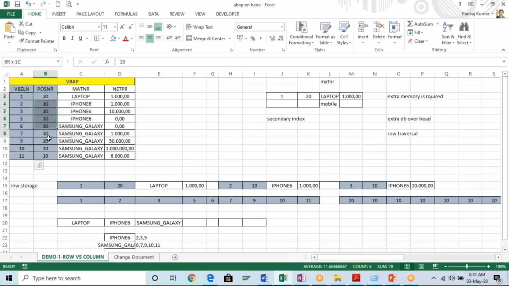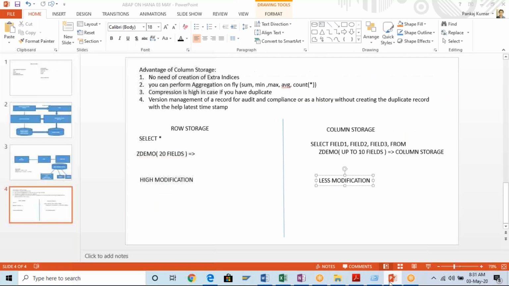For this field also, even if this is duplicate or not, it does not matter, the indexing will be there. So if you're going to modify some database, it has to manipulate the indexing, and wherever that indexing has been used, everywhere it has to go and correct. But for the row storage, it's simple. It will just go and modify, nothing else to do. So it's beneficial: if you compare the high modification, you can opt for the row storage.